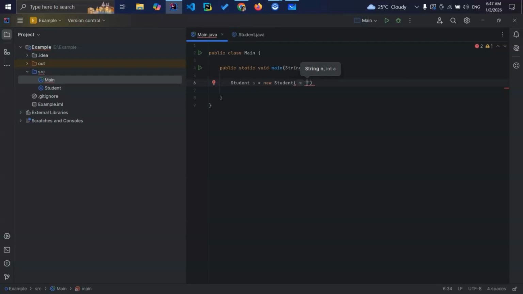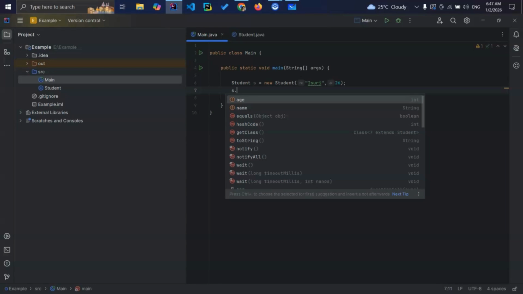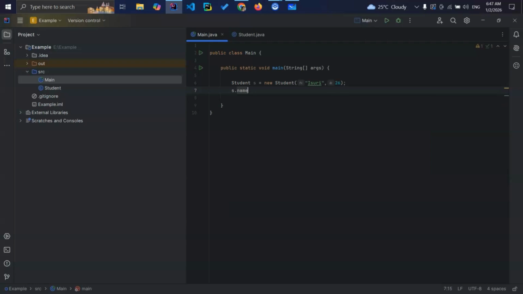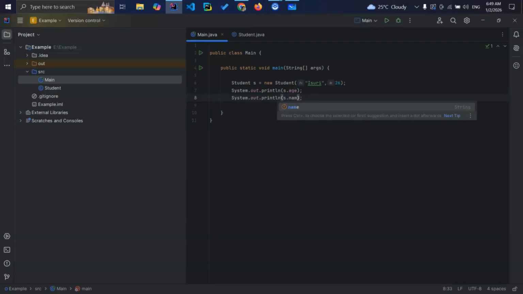First you should give the name, then give the age. Now you can print these things using print, s.age and s.name.